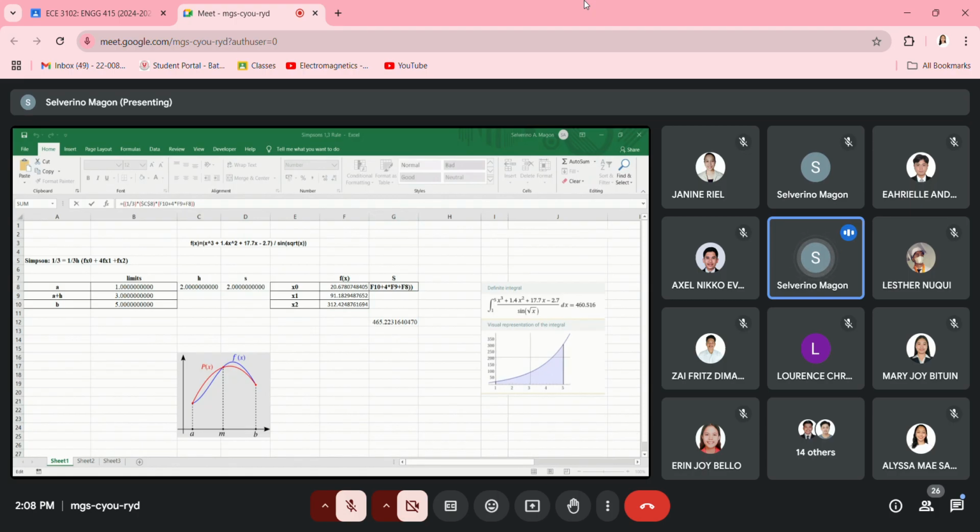Similar to the trapezoidal rule, the first approximation is 465, and our expectation is that this will be closer in value to 460 if we increase the increments. So please try to work on this problem, and I'll wait for your answers in the chat box.